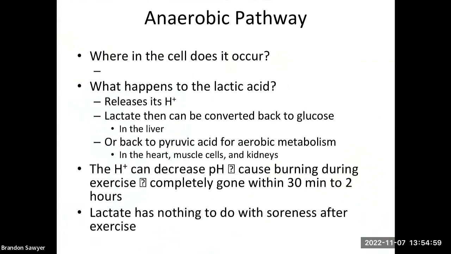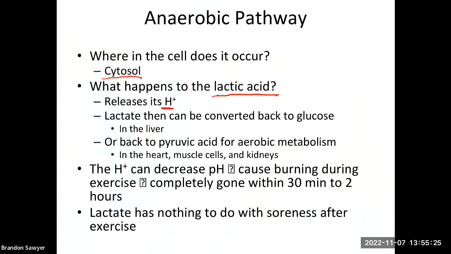So where in the cells does this occur? This is happening right out in the cytosol of our cell, so not in the mitochondria, but just out in the open, in the fluid part of our cell. But then at the end, again, we're making this lactic acid. What happens when that lactic acid gets released? Well, it releases its hydrogen ion. It's a weak acid, but it's an acid, so it's going to release that hydrogen ion.